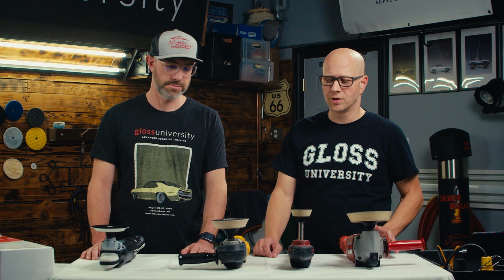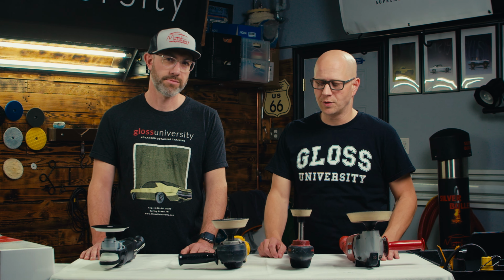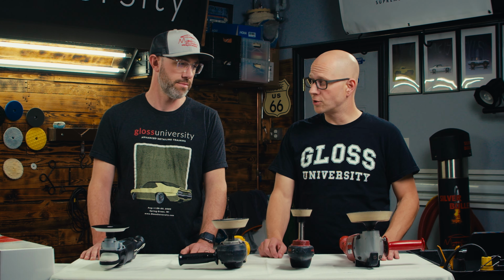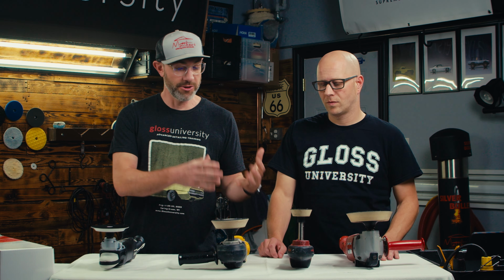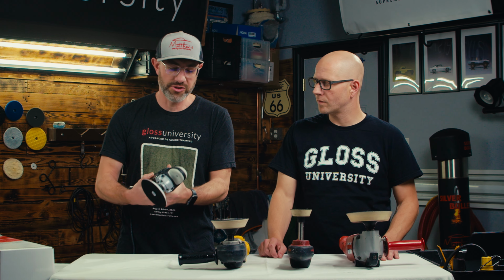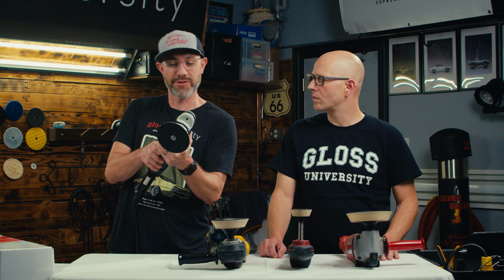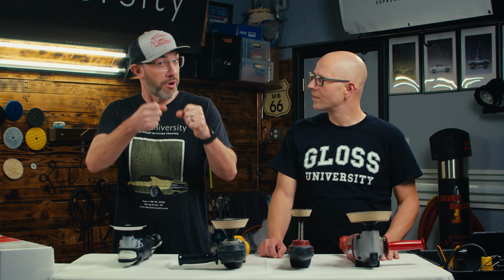But I think the advantage of a Rotary polisher is it's like a surgical scalpel. It allows you to precisely polish up to edges and be able to correct very delicate and intricate pieces of paintwork without damaging the edges. Yeah. And I feel like some of the other tools now are a little on the lighter side. And so if I'm using a Rotary that's lighter and I want to come in with confidence to an edge, sometimes I feel like it likes to dance around. Whereas if I'm using this old boat anchor, I can get right up on the edge and stall it, and I know it's not going to dance around.